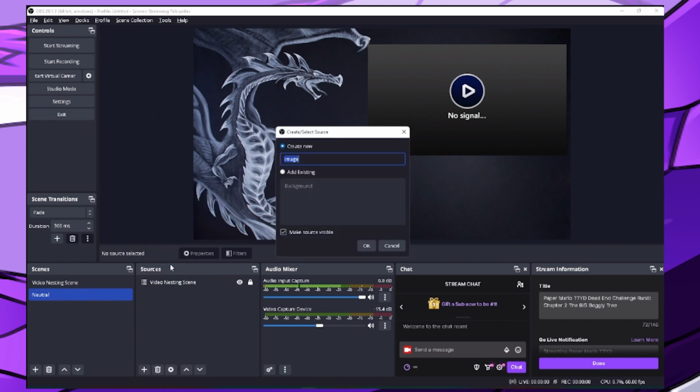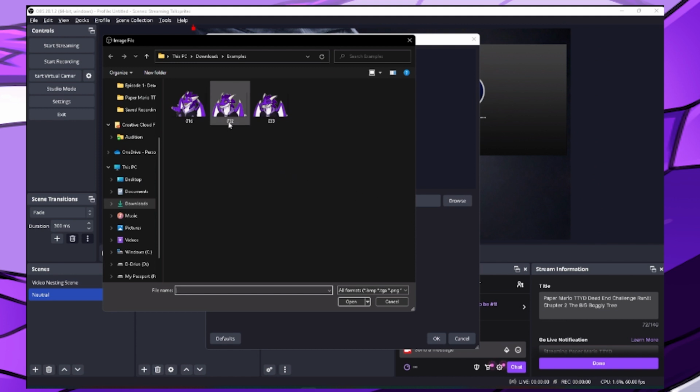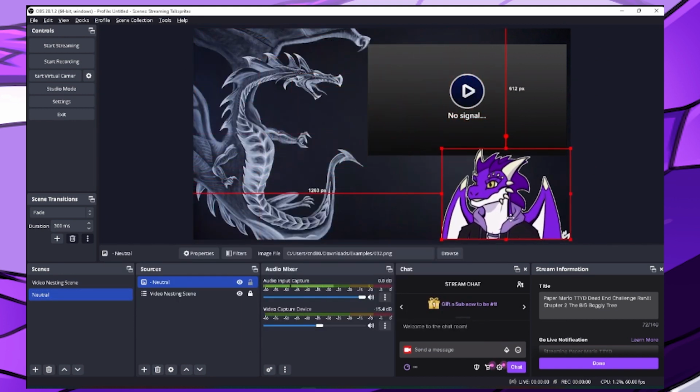Now we're going to add an image, and this is pretty much the only thing we're going to add. Normally, I'd name it neutral again, but you can't name it the same thing. So I usually do a dash and a space, and then it's just neutral, and I know that's the image I'm using. And then we'll have neutral. What I do is then I'll place it here.